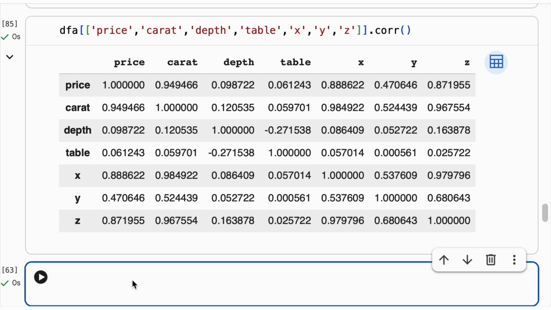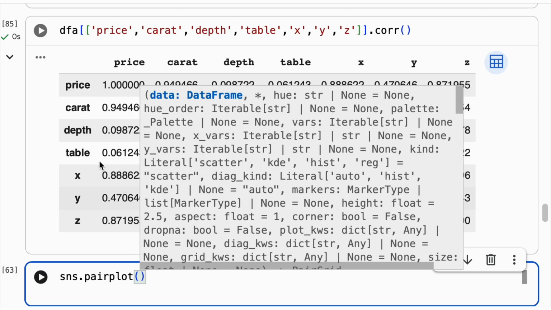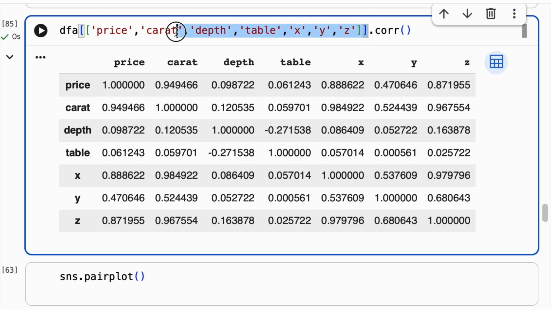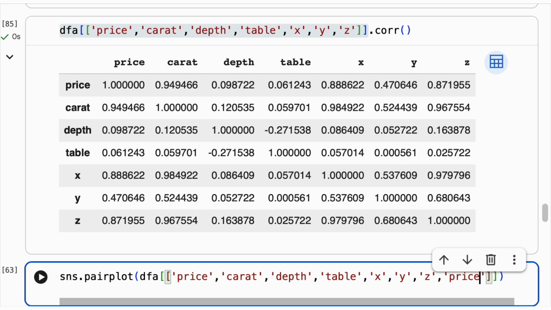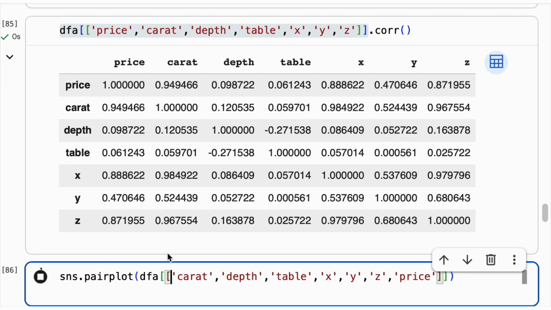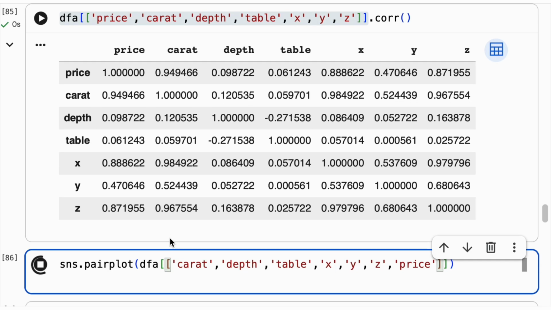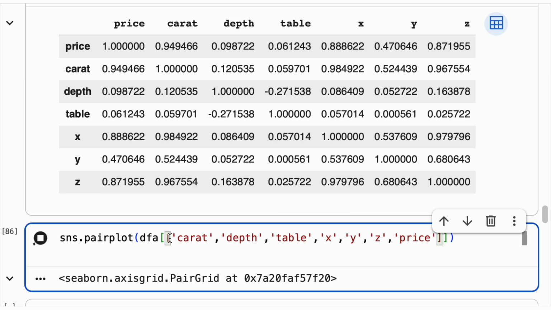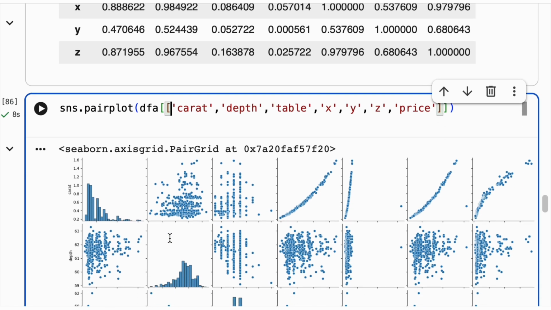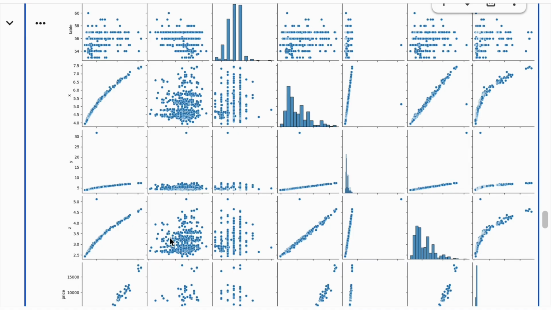And let's try to do a pair plot. And I will copy this in the pair plot. And I will put the price at the end, so we can see it better on the screen. Okay, I will have a little break until this runs. Alright, here it is. I'll look down here.